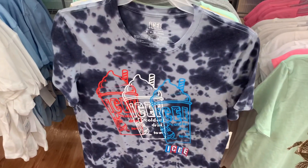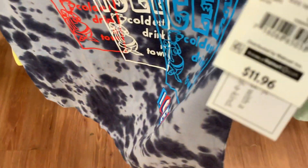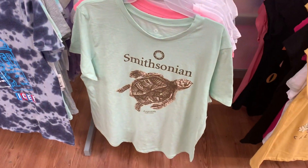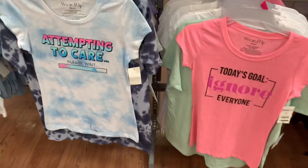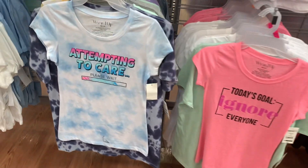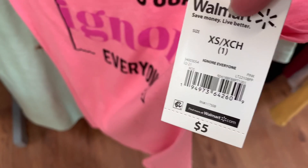Even more graphic shirts over here - I like the one that says 'Icy,' that's so cool. It's on tie-dye and they have the coolest things at Walmart. It is $11.96 and it looks like it runs big because that's only a medium. You can also get it in green for $7.96. They have some more behind these - you can also get these ones that say 'Today's Goal: Ignore Everyone' and 'Tempting to Care, Please Wait.' Those are so cute - probably five dollars. Yep, five dollars for this one and this one as well.